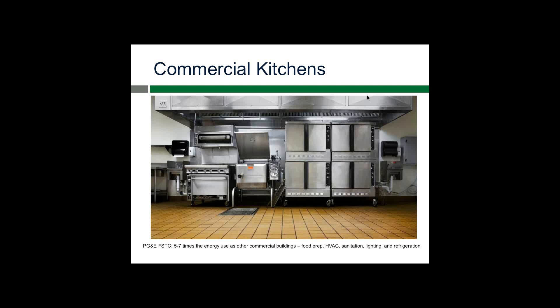Why should this matter? Cost savings can be significant. The Food Service Technology Center estimates the average commercial kitchen outfitted with Energy Star equipment can save about $4,500 a year, and that's before accounting for additional savings from water reduction, waste reduction, and smarter purchasing. Beyond the monetary benefits, there's also eco-efficiency: reduced energy consumption, water consumption, and waste. There's also opportunity to establish your institution as a leader in the space, and in some cases there's the need simply to meet regulation — for example, Massachusetts has organic waste-to-landfill bans for institutions producing more than one ton of organic waste a week.